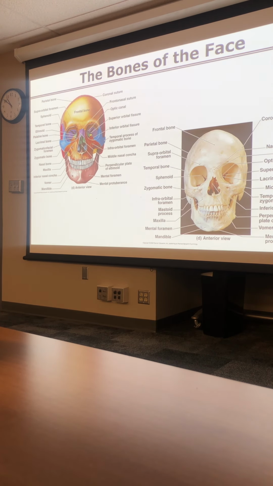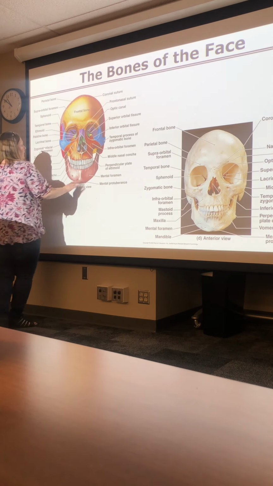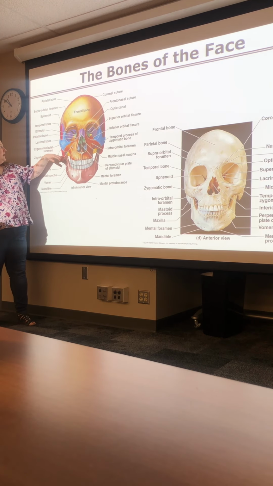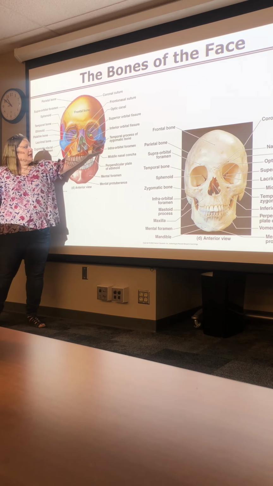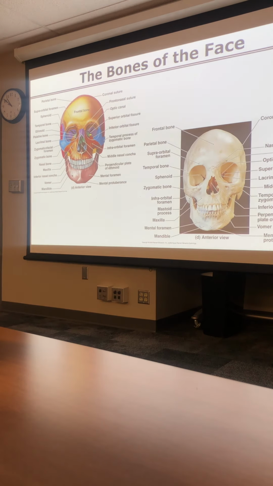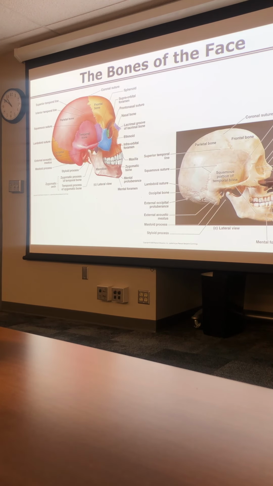The next couple slides are just going to take you through the bones of the face so you can get a look for them, so you can utilize these to help look for the different bones. You can see the mandible in this area here, the 2 maxillae, the vomer bone, the zygomatic bones in this area here. From this lateral view, you can see the zygomatic bone, you can see the nasal bone, you can see one of the maxillae, the mandible.